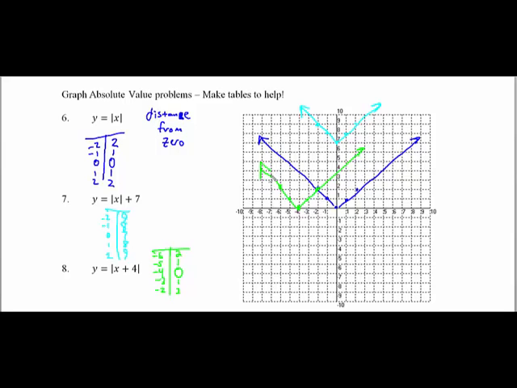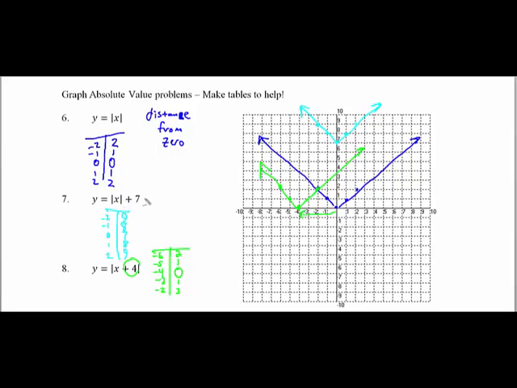Let's compare the green V to the blue V and see how it looks. It looks like they're the same shape, it's just that the green V was moved 4 units to the left, so this was a horizontal shift to the left of 4. This up here was a vertical shift of 7. The more we get familiarized with these before we get to section 5 of this chapter, the better we'll be. So this is our parent function with no shifting at all. This is a vertical shift up 7, and this is a horizontal shift to the left 4.